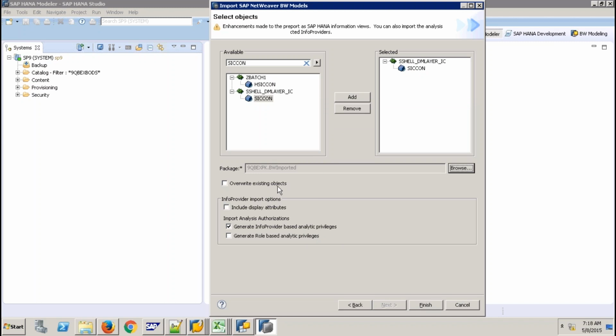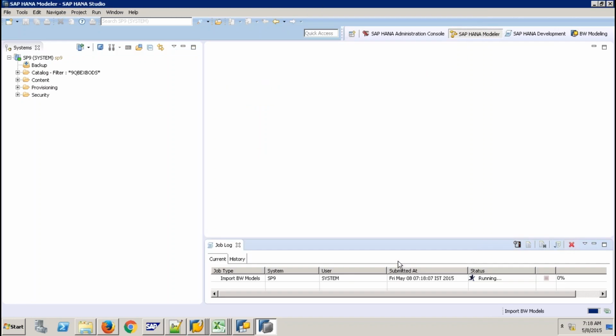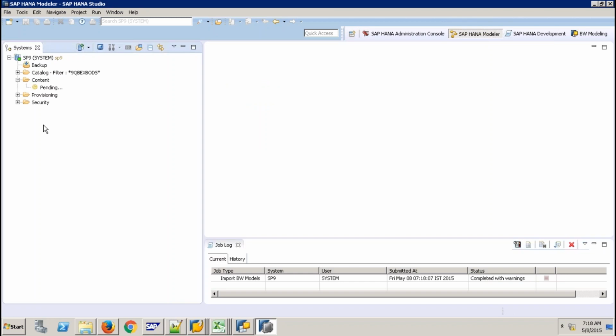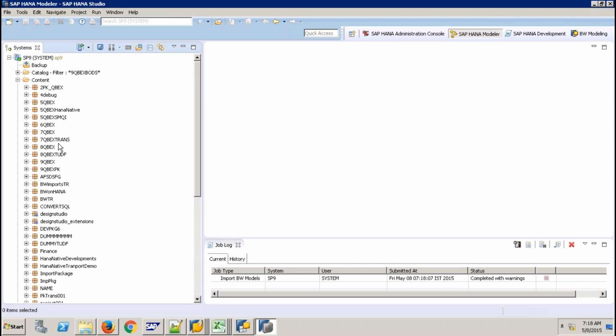There, overwrite. Nine cubics HANA models.